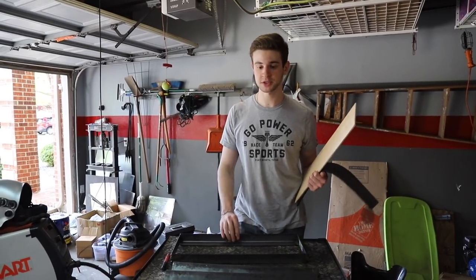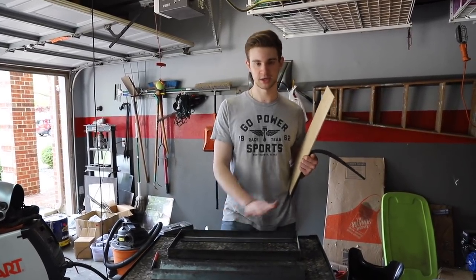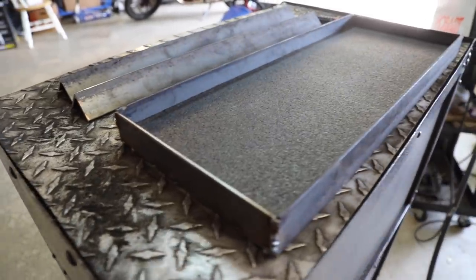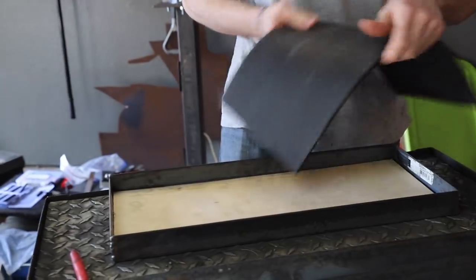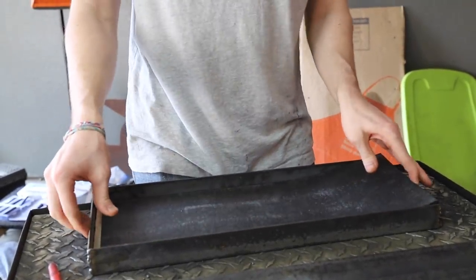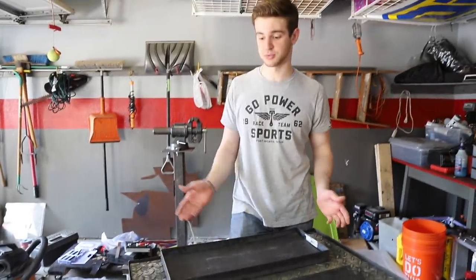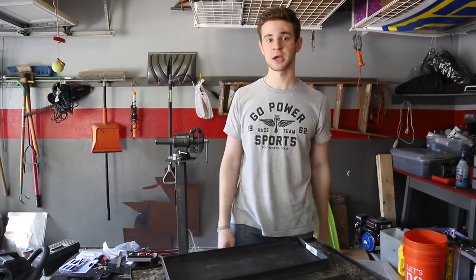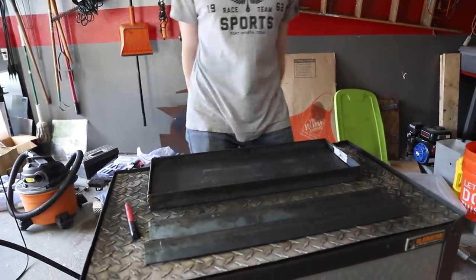Making our battery mounts was actually really simple. We used angle iron on the two sides and flat stock, and to support the bottoms we have thin plywood which should be plenty strong. For some vibration resistance we got horse stall matting. It should be pretty safe and really strong — it fits really tightly — and then we just have to make two little straps from the top to hold it down and we've got our mount.